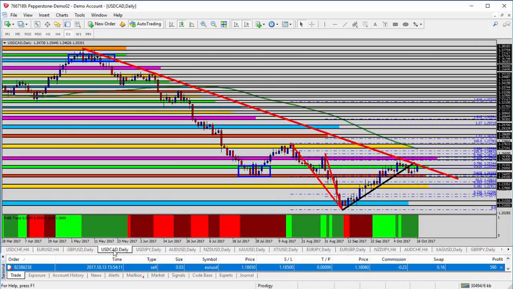Let's go ahead and take it on to the USD CAD. Again, two different trends we want to look at. The red trend line first, the long-term red trend line coming from all the way at the top of the chart. We can see it's been bearish, and only the black trend line has been a significant rally and push back towards that red trend line.